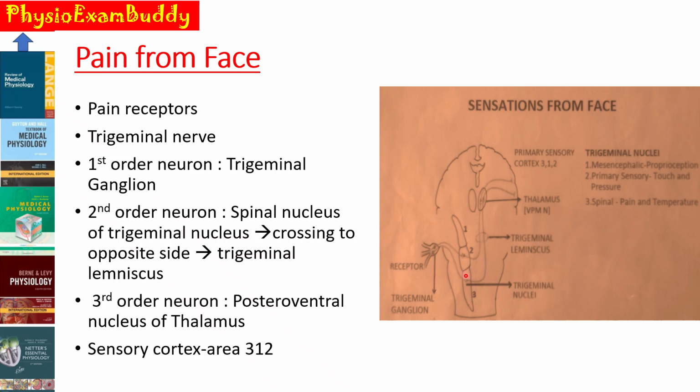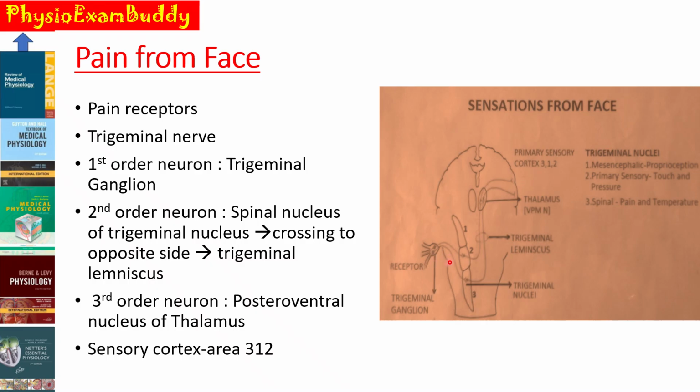So how is pain transmitted from the face area into the brain? It is with the help of the trigeminal pathway. So along with the lateral spinothalamic tract, you are supposed to draw this trigeminal pathway also along with this answer for the first question. So we will see the trigeminal pathway carrying the pain. Again, the receptors are our pain receptors, that is the nociceptors, and it is carried by the trigeminal pathway.